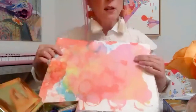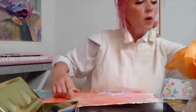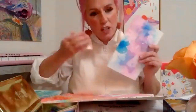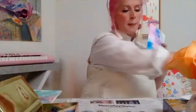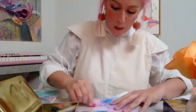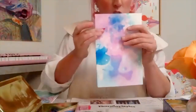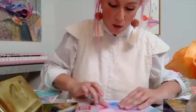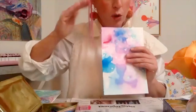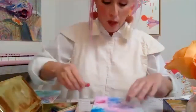If your paint's wet, no problem. Because if you want to keep going right now, it starts to dry pretty quick, especially if you use a heavy stock paper. And if you grab a pastel on a damp paper, it creates this nice, rich darkness. So actually, you know what I'll do? I'll start with the wet one first, so I'm in line with what you guys are working with.